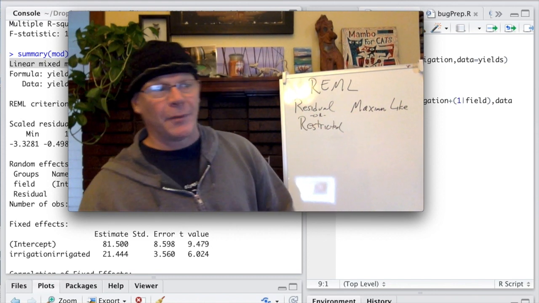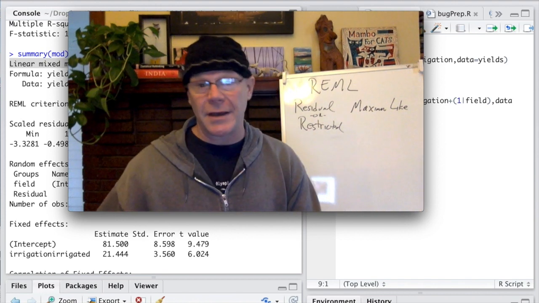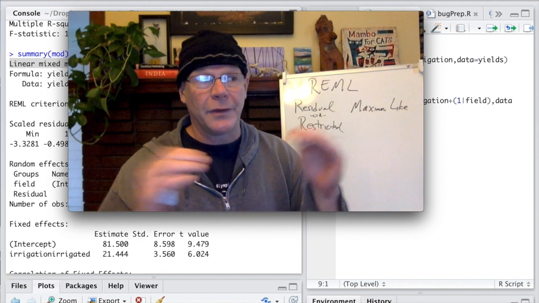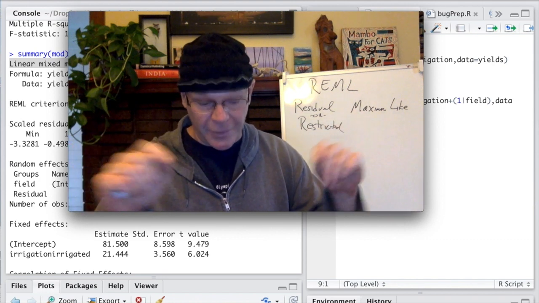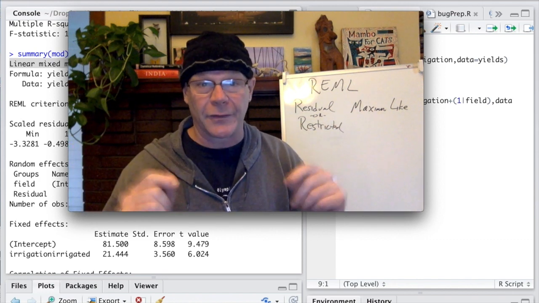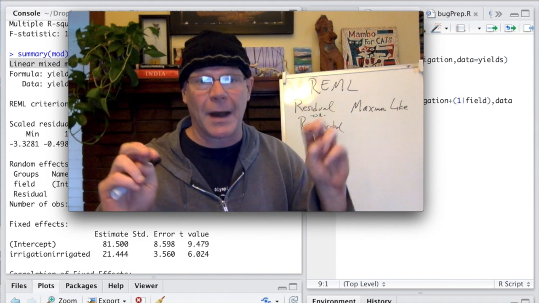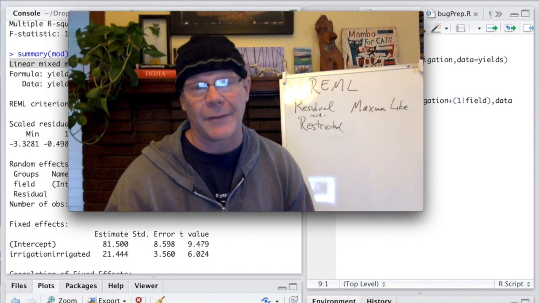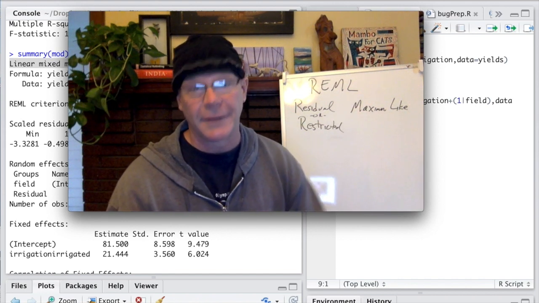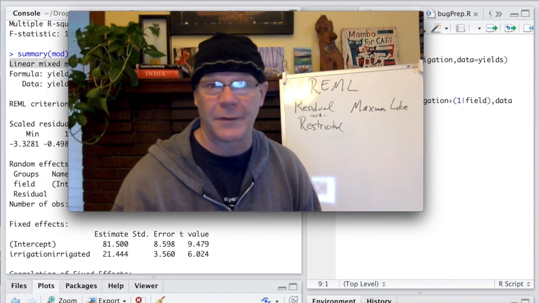So for example, for the maximum likelihood estimate of the standard deviation, all of those data points that are used to calculate the variance are going to be closer to our estimate of the mean than the true population mean. And if you remember way back early on, that's one of the reasons why we have that n-1 in the denominator when we calculate the variance. It's to get rid of that particular bias.